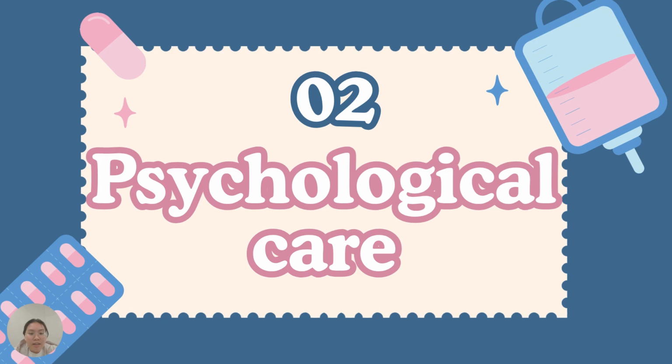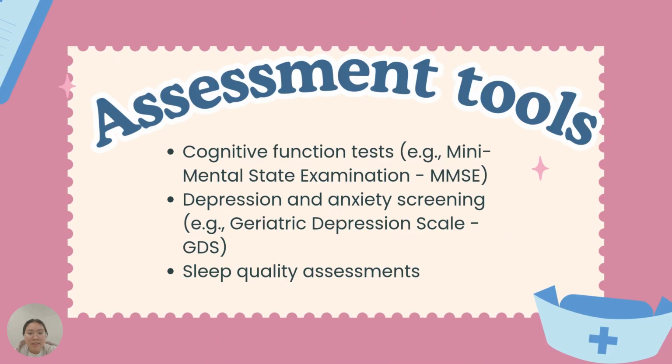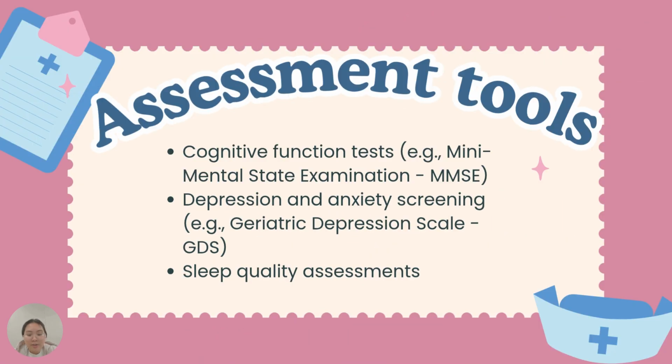About the psychological aspect, first we continue with the assessment tools. We have cognitive instrument tests like the Mini-Mental State Examination, MMSE, which is really familiar. We have done so much about it. And depression and anxiety screening using the GDS, also really familiar. And then sleep quality assessments, not so familiar, but I think we can remember it. So we have MMSE, GDS, and sleep management.